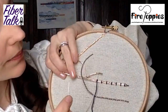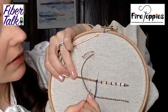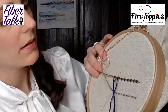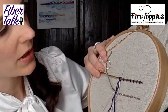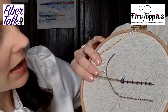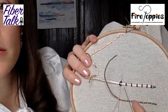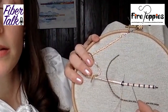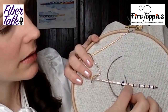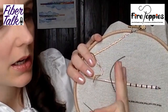and I'm ready to turn a corner. You see I've drawn on my turning line here. So I couch. I'm going to do one stitch looking at me. And I've used a contrasting thread here because I wanted you to be able to easily see that. Okay, and before you go on, that is a key element, because sometimes you would use a thread that would essentially disappear or be hard to see. So that line then becomes very critical in terms of knowing where you're at. Yeah, I like to have a drawn-on turning line. It just helps me to line up my turns.